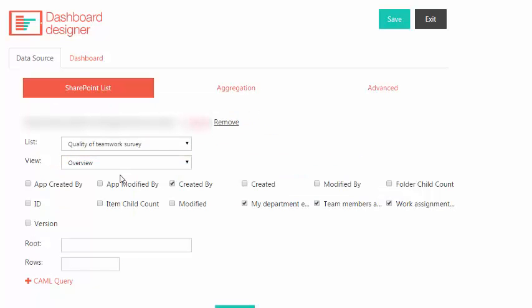Now, I will use a list that I have created before, and I pre-populated it with some questions. It is exactly the same as the list I have created just now, except that it has no questions.